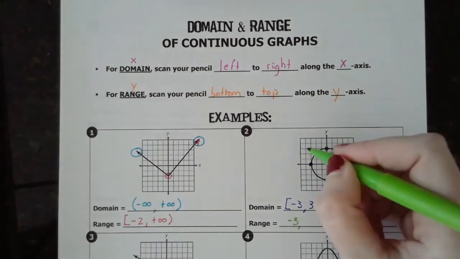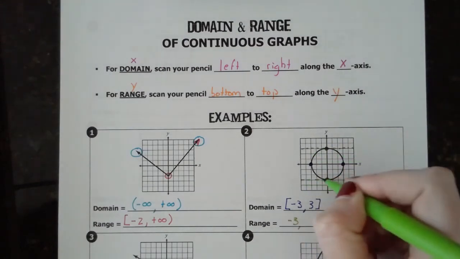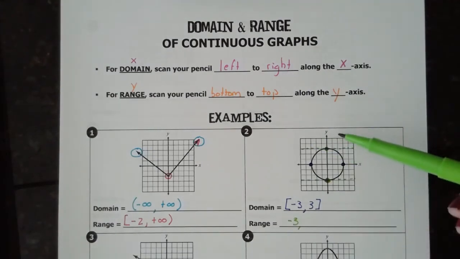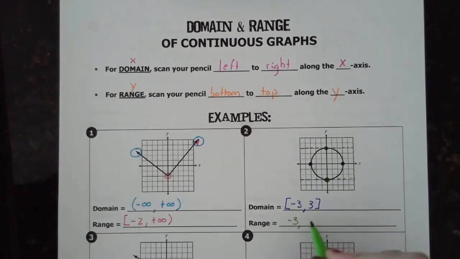We're going to look at our range. Start from the bottom and immediately there's an arrow, telling us that we're going to continue. You come down, down, down. So we go from negative infinity on the graph. That tells us that we're going to do the same as well. Why do we put brackets or parentheses? We only put brackets on a point we can pick on our graph. This is on my graph.